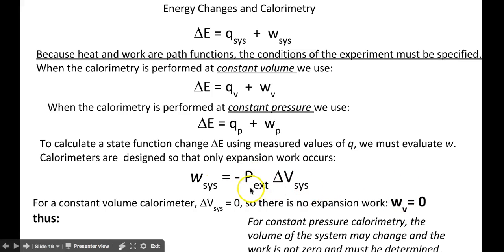So the work done on the system, or the work that the system does on the environment, will be zero because it's closed off from the environment, whereas the constant pressure is not. There are some openings. So this change in volume is zero. And so therefore, right down here, what we get in constant volume calorimetry, the bomb calorimeter, the more expensive one, is that the change of E equals the thermal energy. That's still good. It's nice to have a state function.